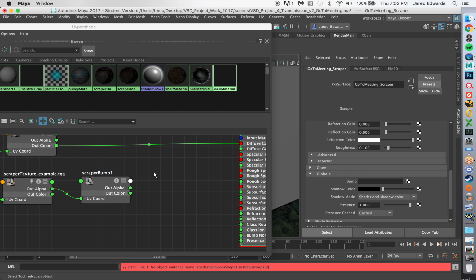But I want to make a new version of this for the blade. So how do I make a duplicate? What I want to do is click on the material. Okay, let's back up. I'm going to go up to Edit, Duplicate, and then pick Duplicate Shading Network. Now it's going to get a little messy because Maya just loves to throw these nodes everywhere. But let me select both these materials. You can actually see the duplicate here. And I'm going to pick Graph In and Out Connections again. That middle button right there. Oh, that's wonderful, Maya. Thank you.